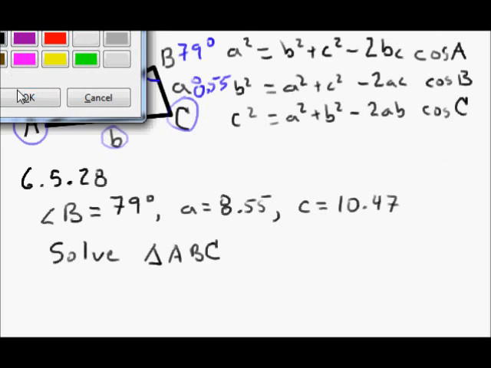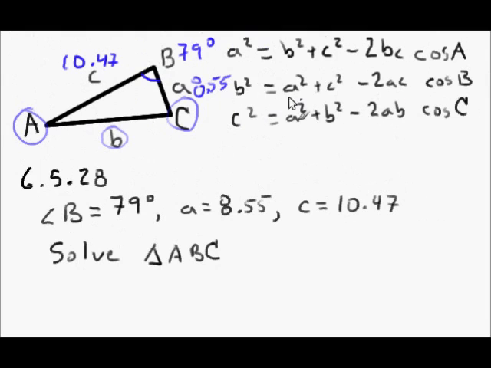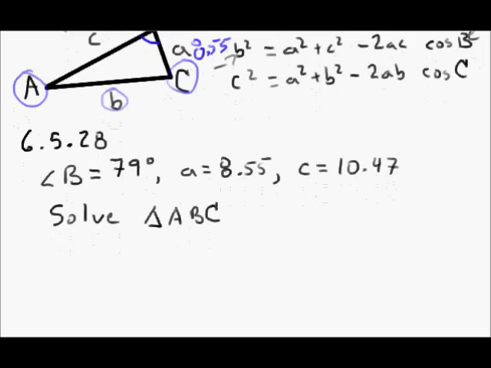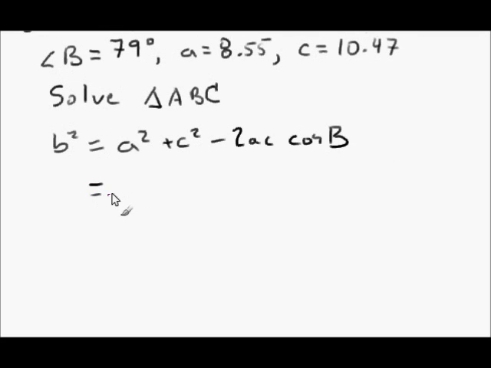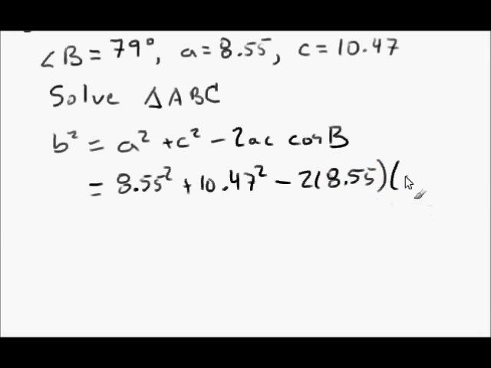So let's set up this relationship right here. We're going to use the b squared is equal to variant of the law of cosines. And it's b squared is equal to a squared plus c squared minus 2ac times the cosine of angle B. We'll fill in the appropriate values. Law of cosines is long. I don't have enough space for it.